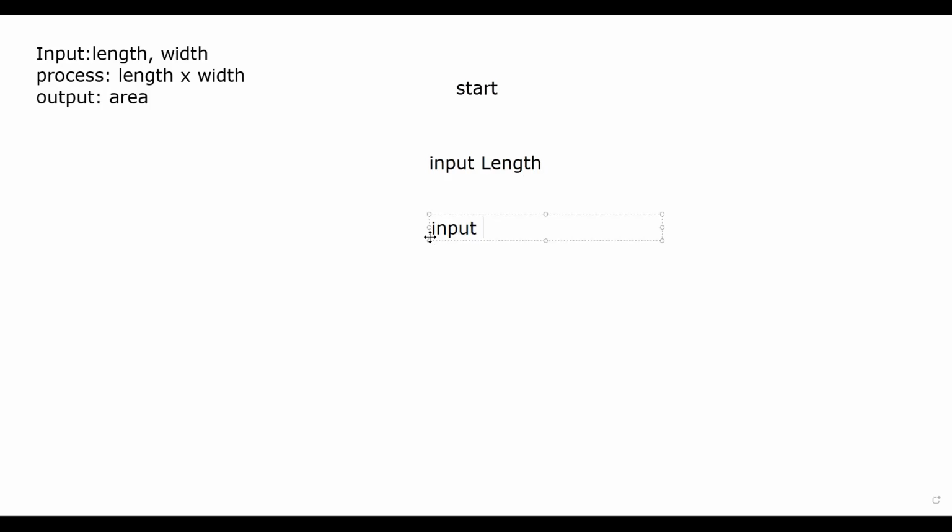Then input width. And area equals, we know that, length into width.